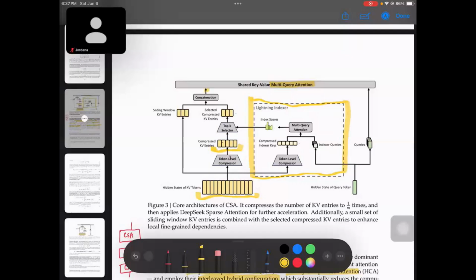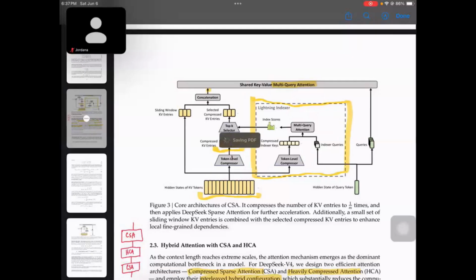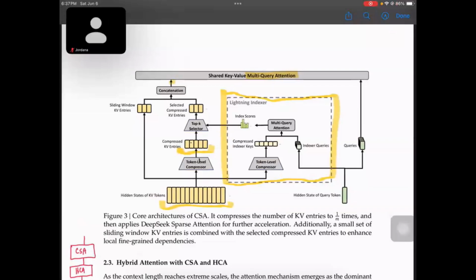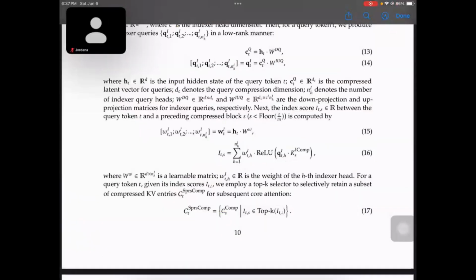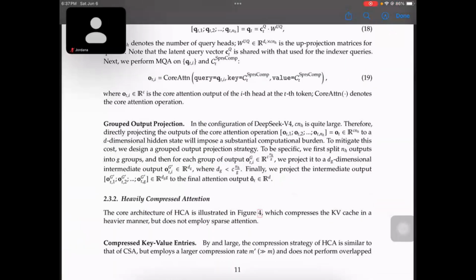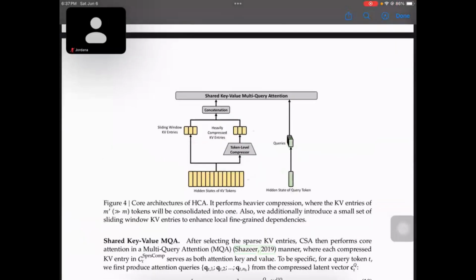So the next attention module is, where is it? The heavily compressed attention. That is spoken about here, but it's described in this figure 4. Right.